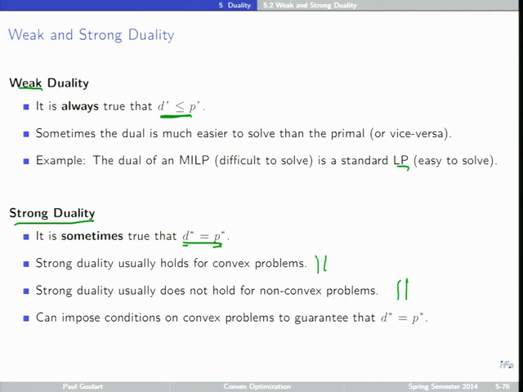And so what we want to do is, for convex problems, write down some conditions that guarantee that these two numbers agree with each other. And then we want to use those conditions to help construct a method of solving problems by finding optimal solutions to both the primal and dual at the same time. What you'll see is that most of the optimization methods that we have involve solving these two together.